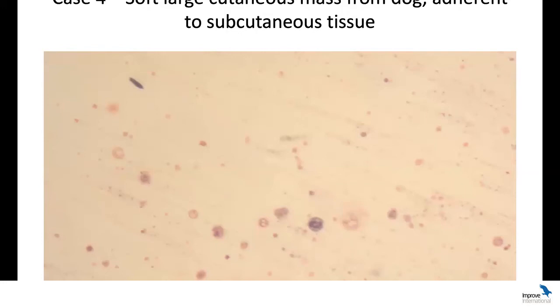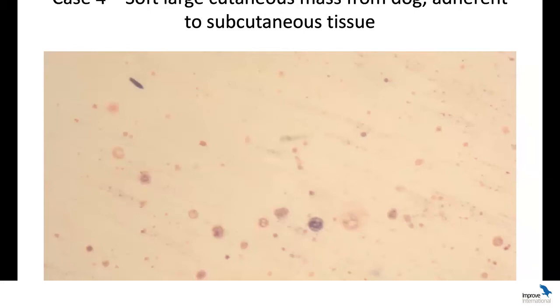Now I'll move on to case 4, because I suspect that there will be no questions for that first case, and that most people will have been able to identify that case easily. And this is another one. Case 4 should have been another easy case. And it's the type of cytological diagnosis that I believe all of us should be able to do, and that I shouldn't really be seeing in my practice, because it should be so easy for you guys to do it.